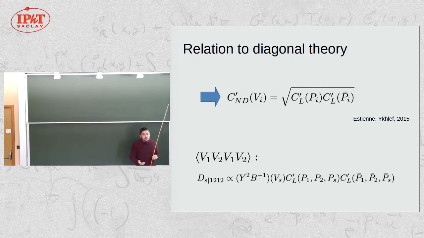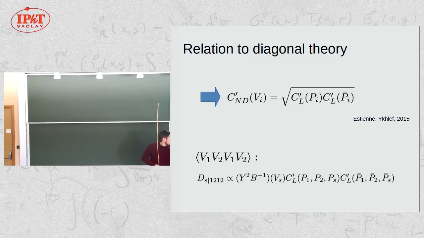But by finding an explicit solution for generic non-diagonal theories, we found that this can actually be done. And nonetheless, this expression can sometimes be useful. For example, if we were to compute the four-point function with only two different fields, 1 and 2, then the four-point structure constant would involve squares of this constant here, and thus we can directly express it as a product of the Liouville three-point structure constants times the normalization independent factor that we had determined before.